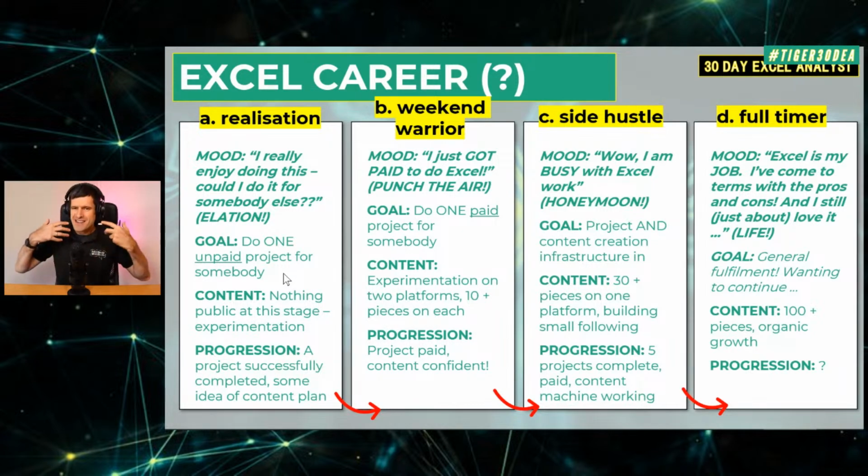Okay. So I'm saying the work of the analyst, the Excel analyst, is deeply embedded in the context of business, of organizations, of everyday life. That's why you've got to do a project. Yeah. And if you're saying to me, well, Chris, I don't really like the idea of doing a project.